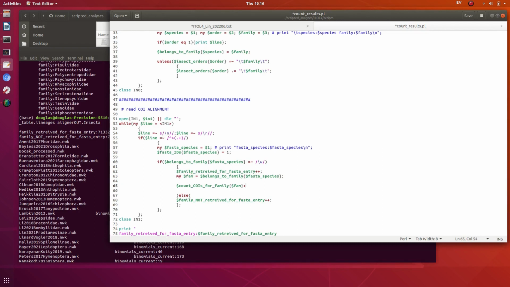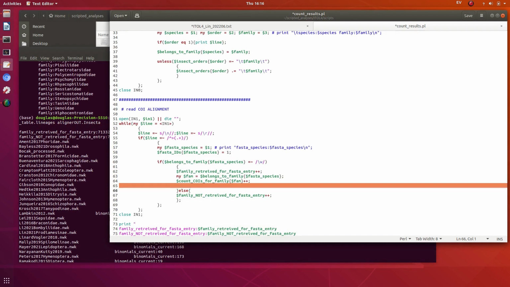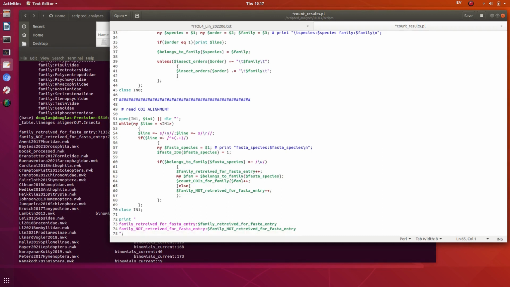We'll just count these up, using two plus signs to increment each time that family is encountered in the FASTA file. So I've counted how many members of this family.